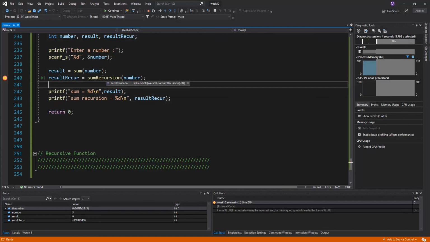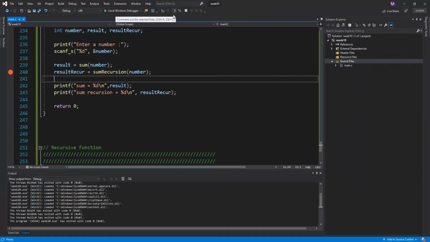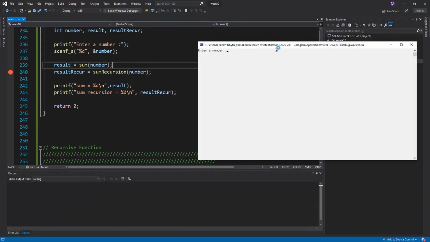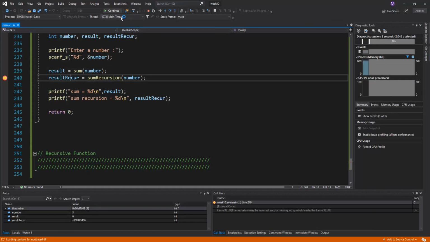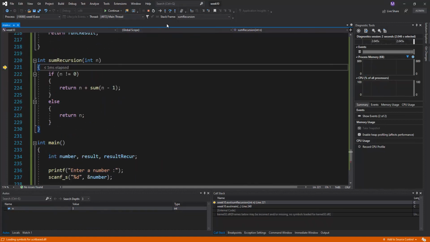And so in order to obtain the inside information coming from the sum recursion, we should step into, like the shift F11. And so if I push these things, oh, I totally forgot. And so if I debug this program, step into, okay? And so step into goes to the sum recursion function, okay?